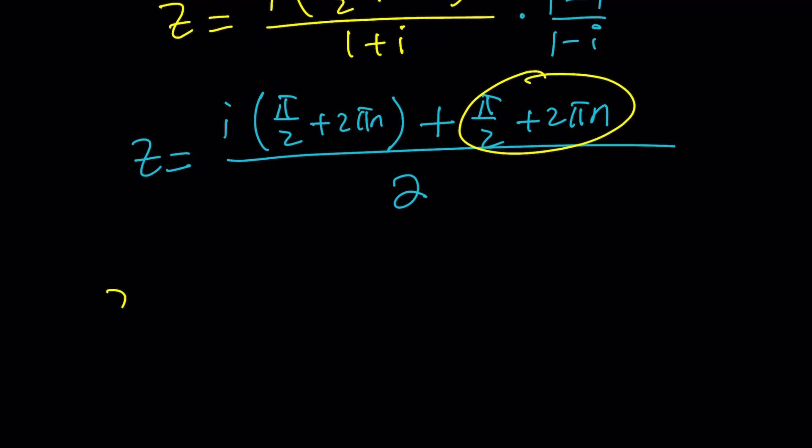Now when you do let's take this first because that's a real part z is going to be pi over 4 plus pi n plus pi over 4 plus pi n all multiplied by i. Notice that I divided everything inside the parentheses by 2 so I didn't have to write one half and that should be the answer make sense.